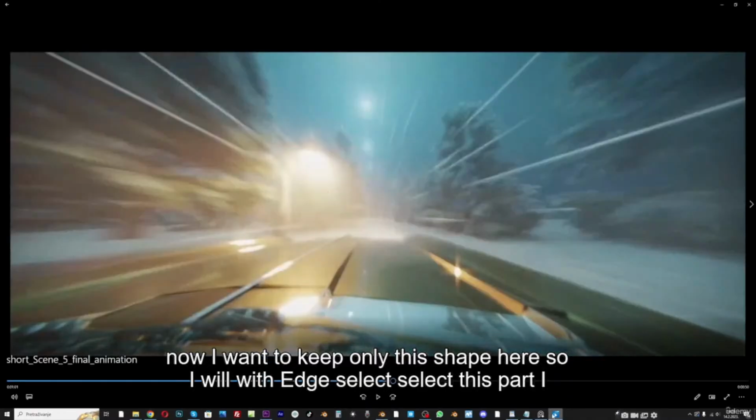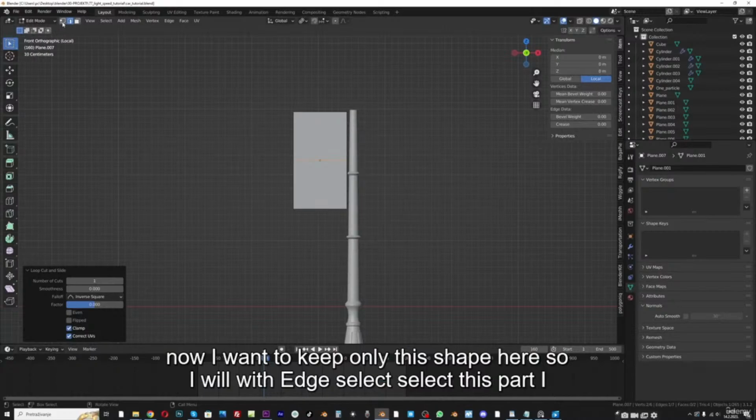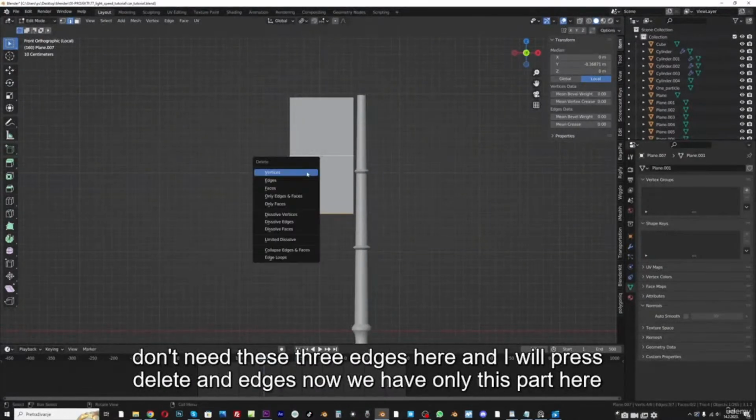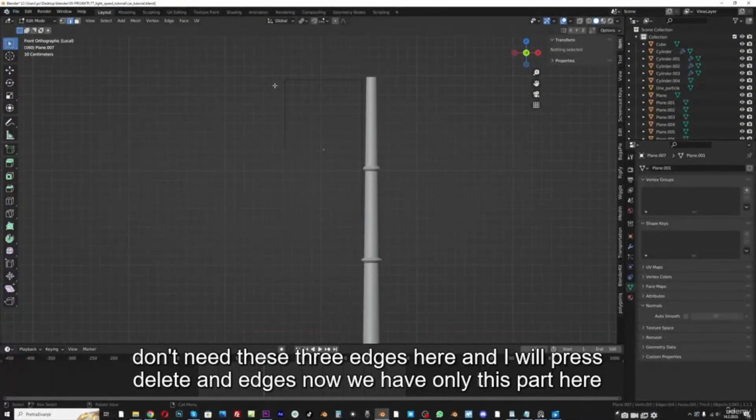Now I want to keep only this shape here, so I will with edge select this part. I don't need these three edges here, and I will press delete and edges. Now we have only this part here.